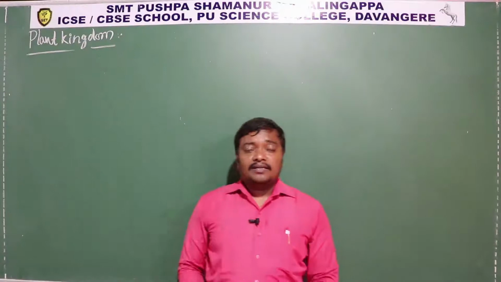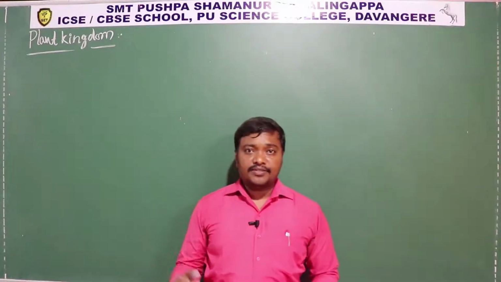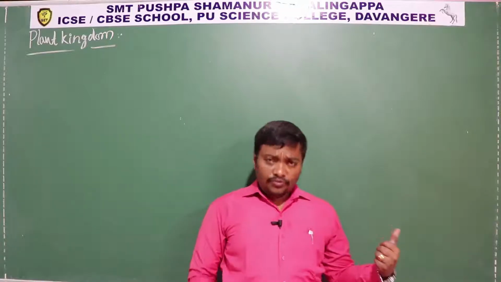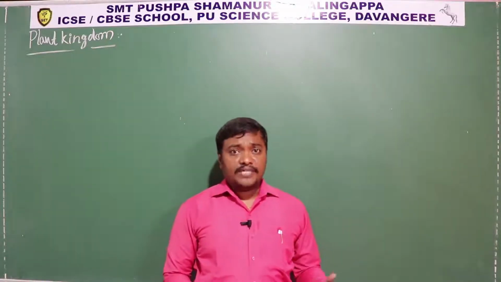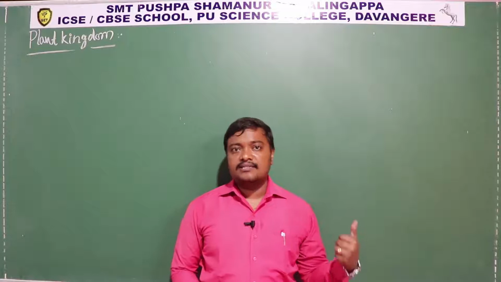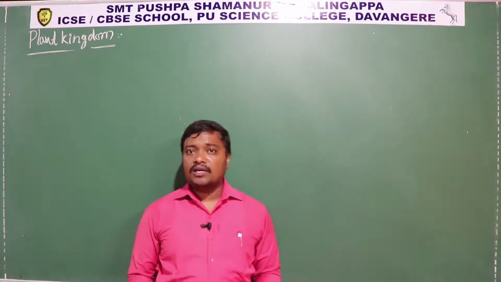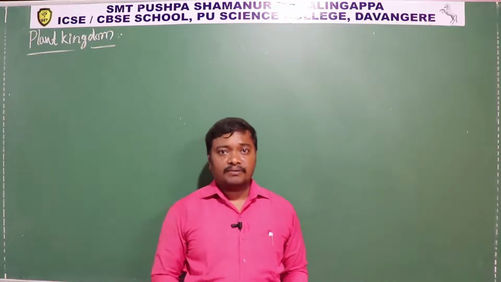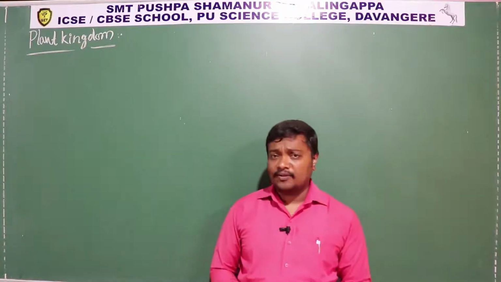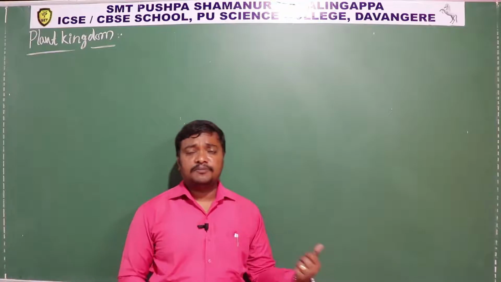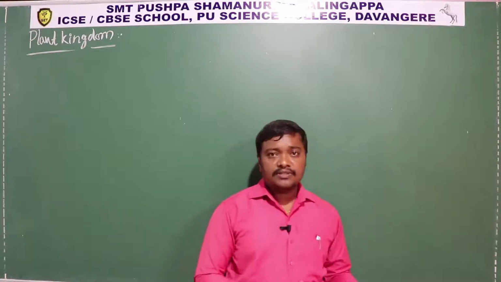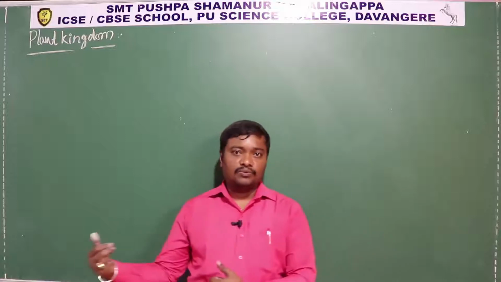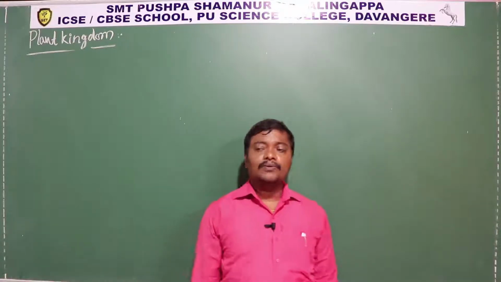Hi everybody. In the previous class we discussed the phaeophyce, that is brown algae. So far we discussed the chlorophyce and the phaeophyce. Chlorophyce is green algae, phaeophyce is brown algae. The brown color is due to the presence of pigment phycoxanthin. It is similar to the xanthophyll which is present in higher plants. That gives the different shades of green color that range from olive green to brown color.